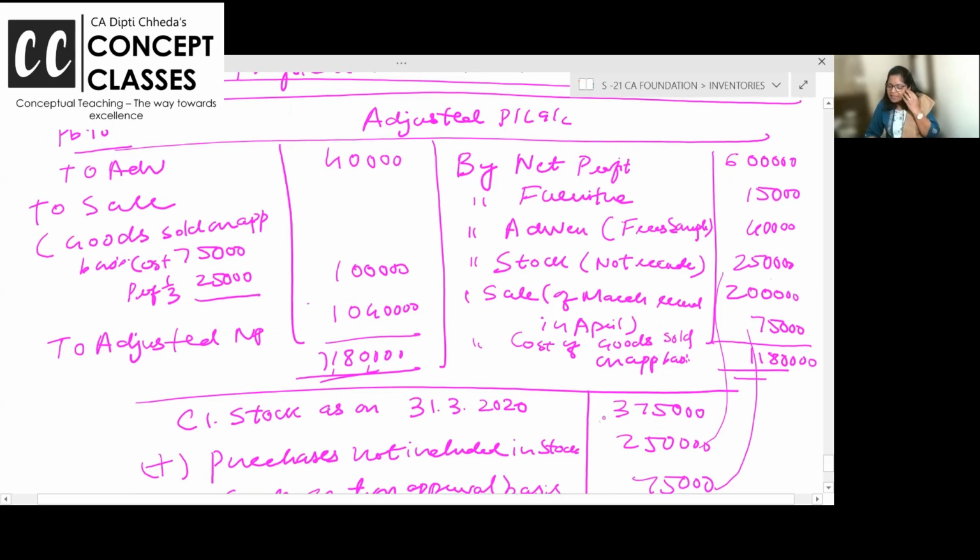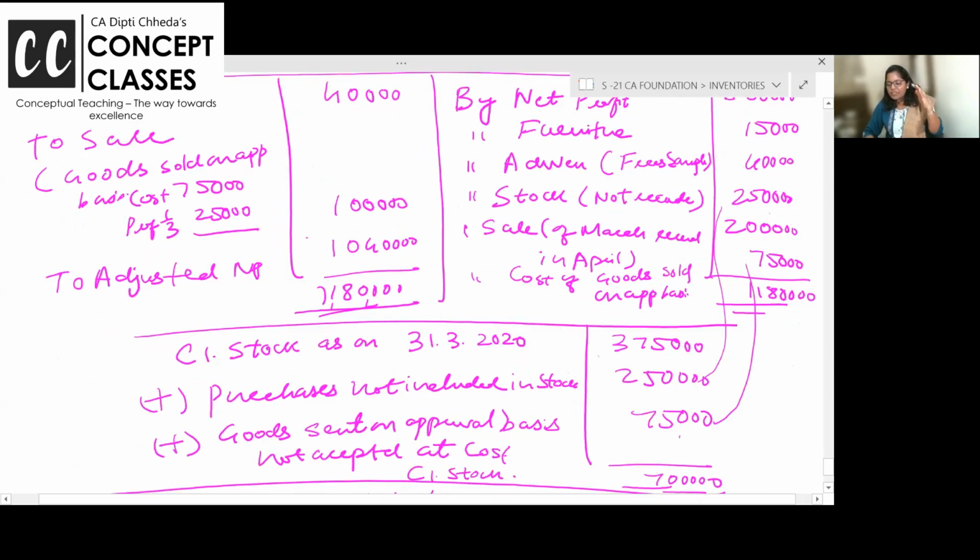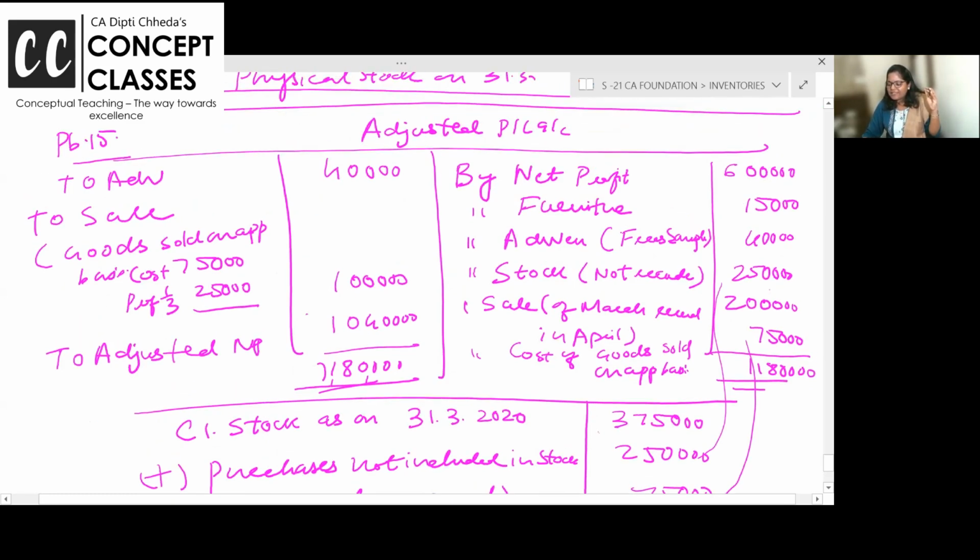some more entries were recorded or not recorded wrong. So let us see. Purchases of 15,000 was inflated, but actually it was purchase of furniture. So if you debit furniture and credit purchase, if you reduce purchase, your profit will increase. This first item. Clear? Now, advertisement. So purchase को reduce करोगे तो profit will increase. But advertisement, if you put again, like it will reduce your profit. I hope you are getting.